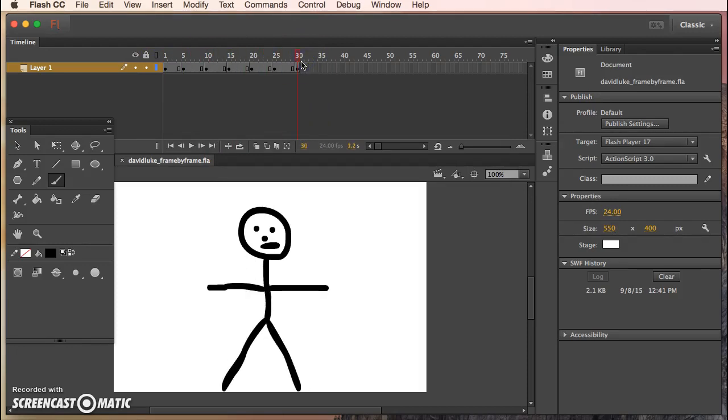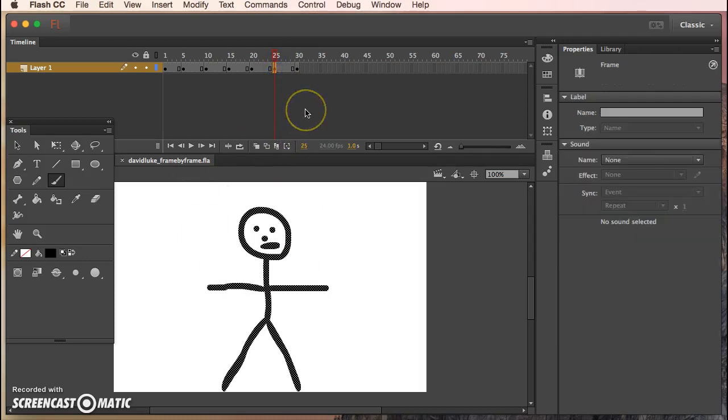Now, last thing I'll say is this might be something we're definitely going to see when we get to movie clips, where we can make this animation and then use it in different ways, meaning that I could bring it over into the library and make 10 different copies of it. I could change the color, I could rotate it, I could change the size, I could do all sorts of things to it simply by using one version of this thing that we've done, so you can take advantage of this work that you've done.